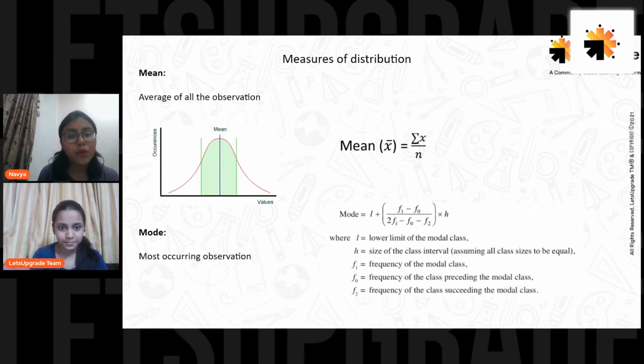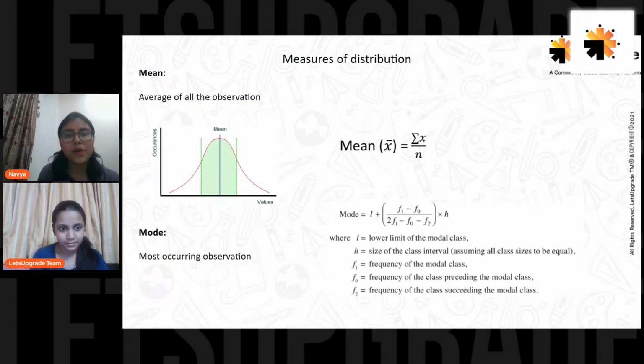Now coming to your mode. Mode is basically your most occurring observation. Now suppose I have given you different numbers, like 2 2 2 5 5 3 3, or 3 3 4, like that. So what is happening? 2 is coming 3 times, 5 is coming 2 times, and 4 is coming 4 times, 4 4 4 4, like that. So you have a number of observations, but you have to see which number in that particular observation is occurring the most.